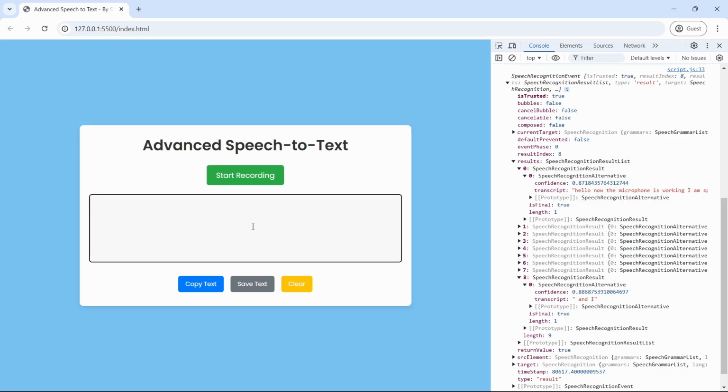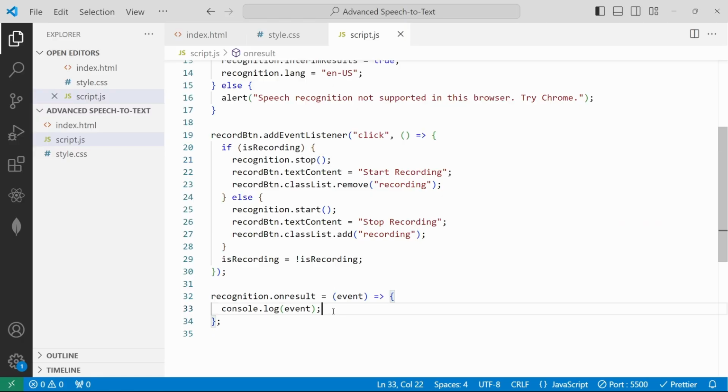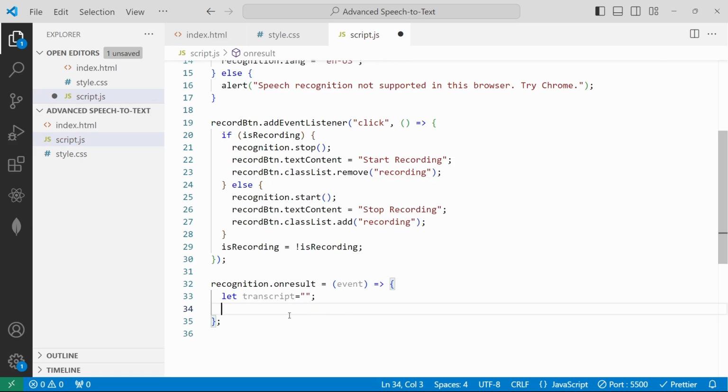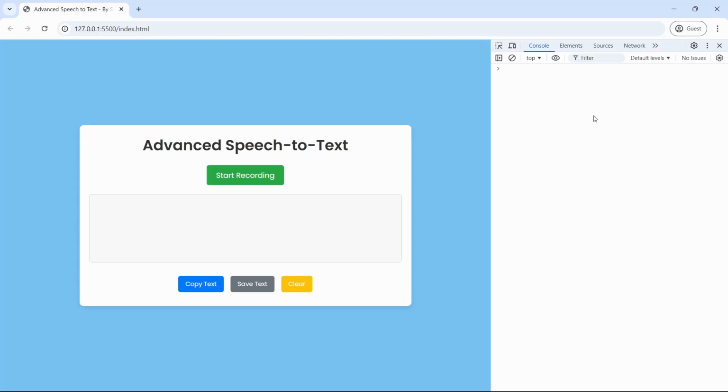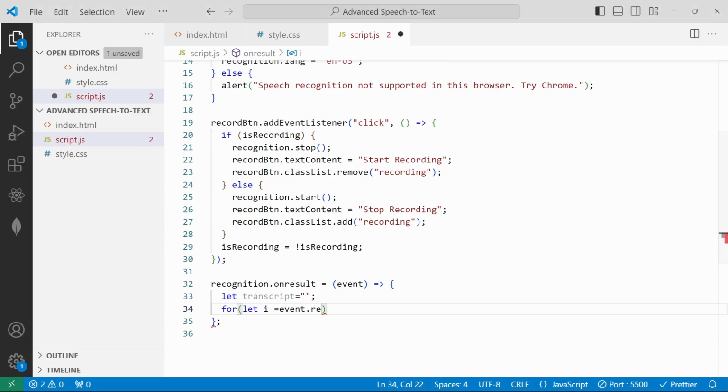We need to append the text into this particular div. For that, inside this recognition, we'll create a let declaration of transcript equal to empty. We'll use a for loop to collect the event with the help of let i equal to event.resultIndex, because here we have captured some result index.